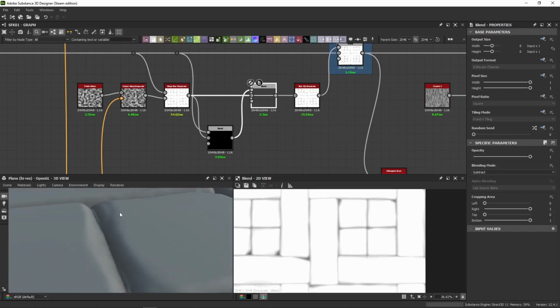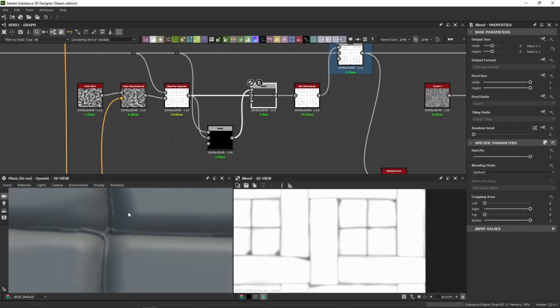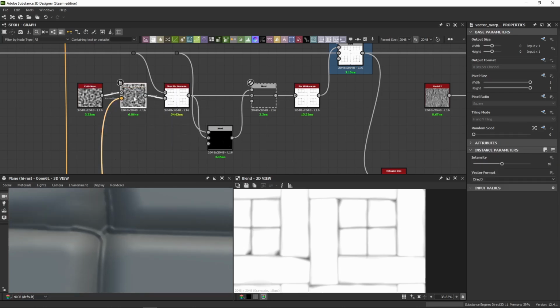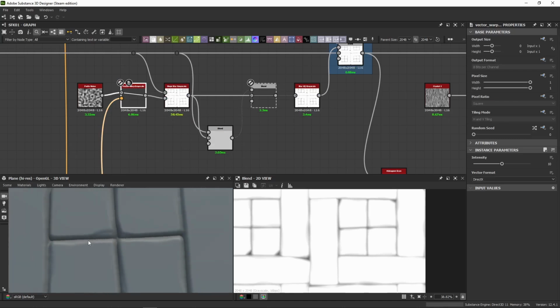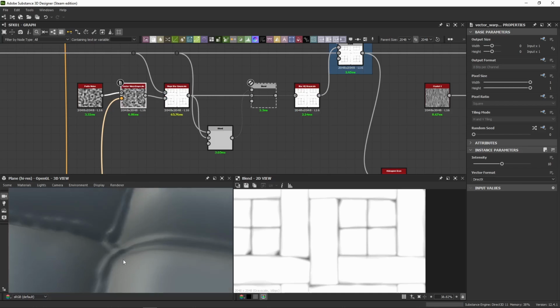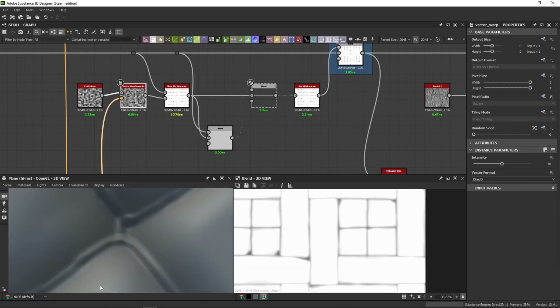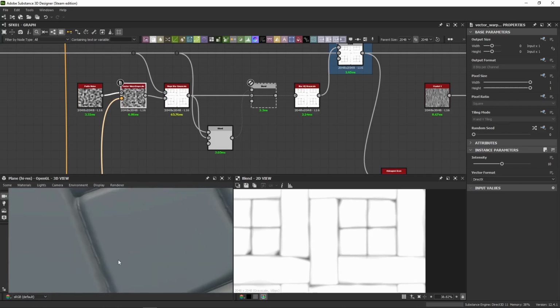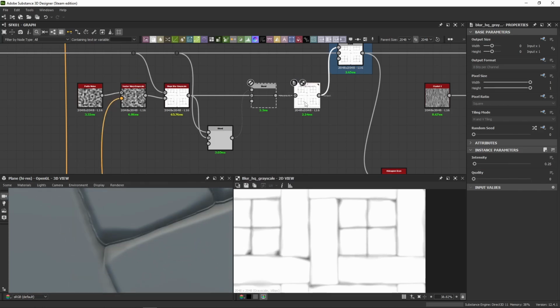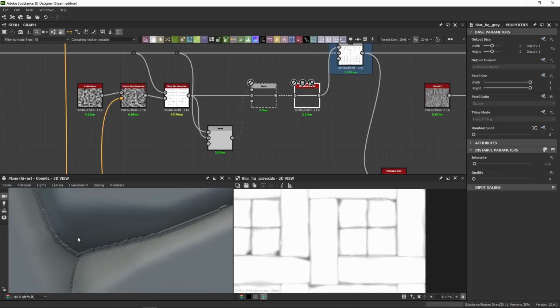So if we look closely, you might have this happen to your materials where you're trying to use a vector warp grayscale to break up the noise. Because if I get rid of this, I think it should go away, right? But then the slope blurring is running across the planks, so this way we don't have that. But it creates this weird indentation thing going around all our planks. And I was like, okay, well I could blur it. And I think I did here, yeah. So if I get rid of this, it's even more noticeable, or it's harsher.